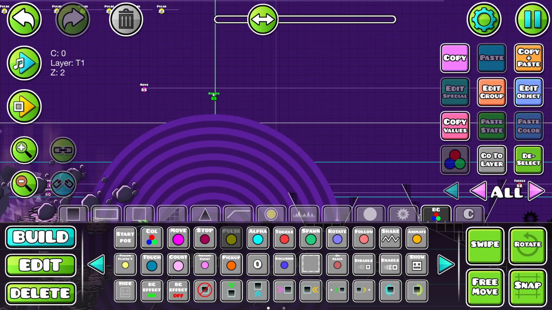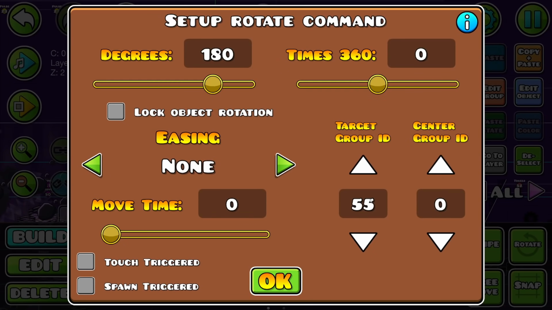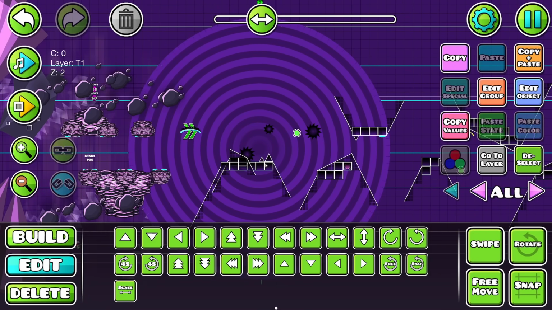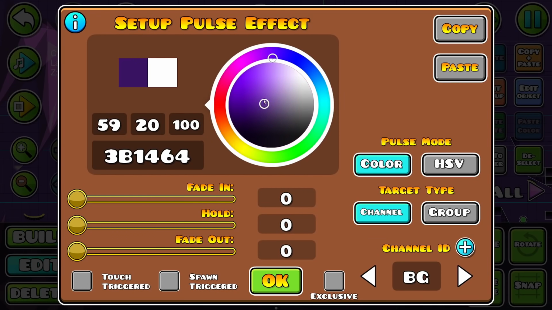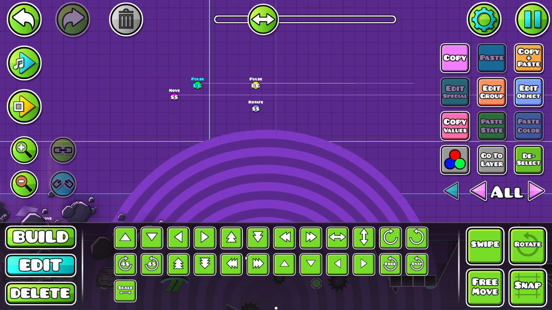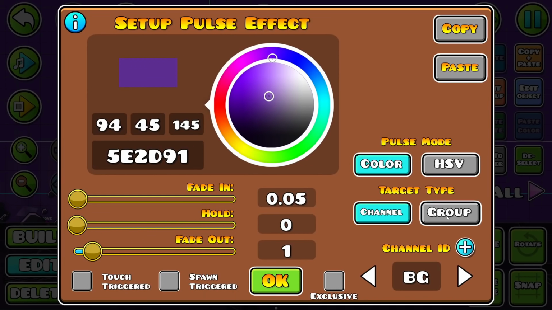Something else I can do is set up a rotation trigger that rotates every single object 180 degrees. So the spiral shifts the direction that it's moving. I'm going to pair that with a pulse that pulses the background up a little bit in its color. Let's see how noticeable this is. It is noticeable, wow.